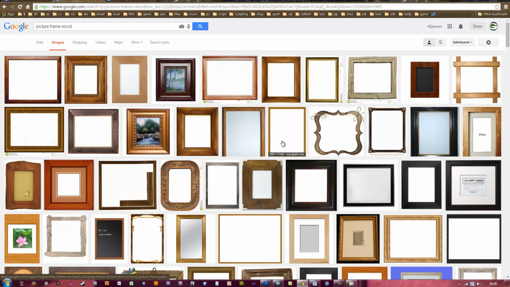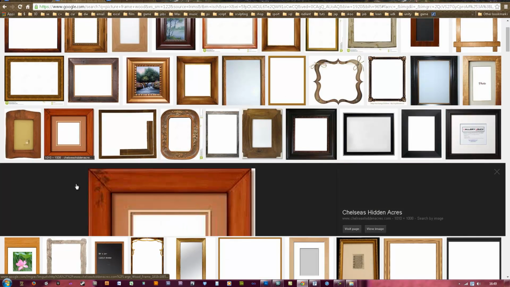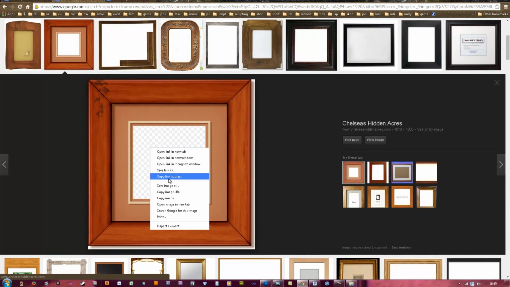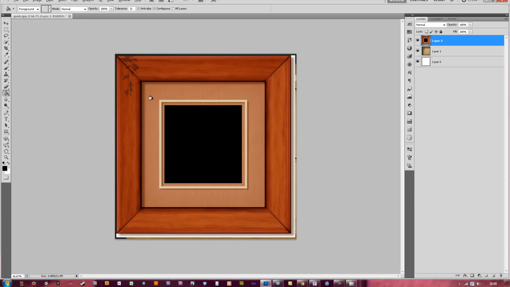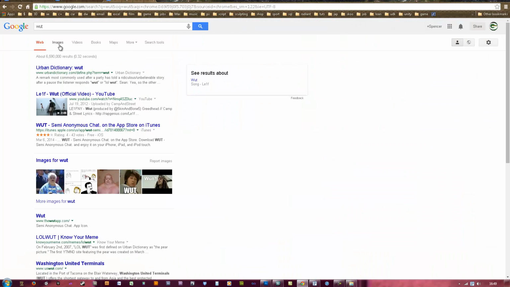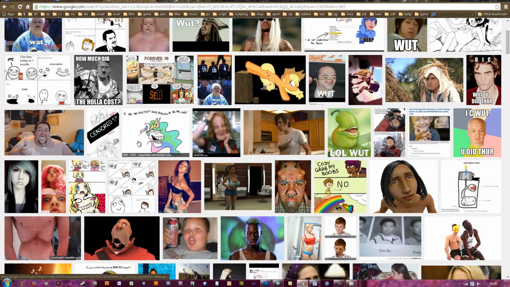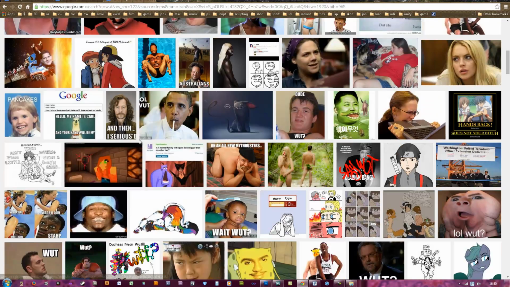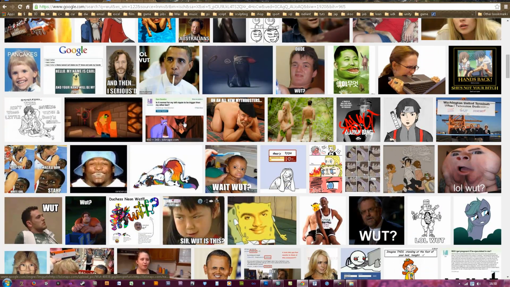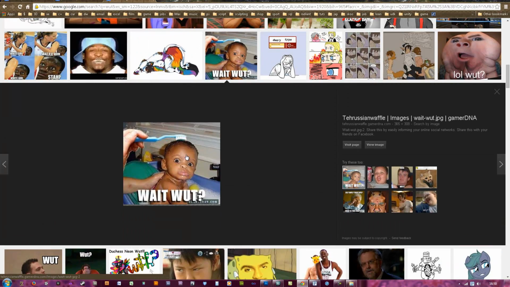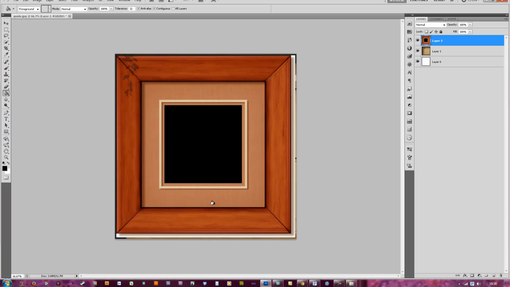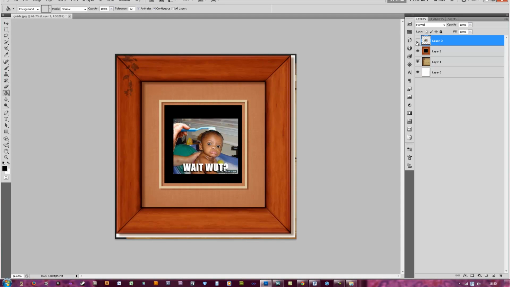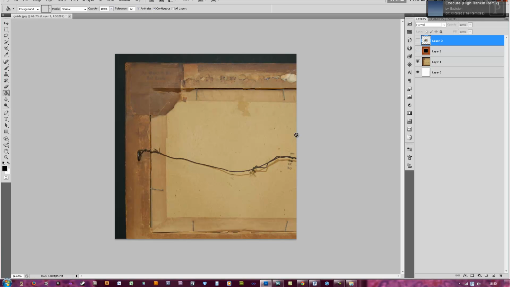Let's go ahead and just do this guy, right click, copy image, Alt-Tab, Control-V, Alt-Tab, go back to what, go to images, let's see, click on an image, right click, copy image, Alt-Tab, do a Control-V, hide both of these.